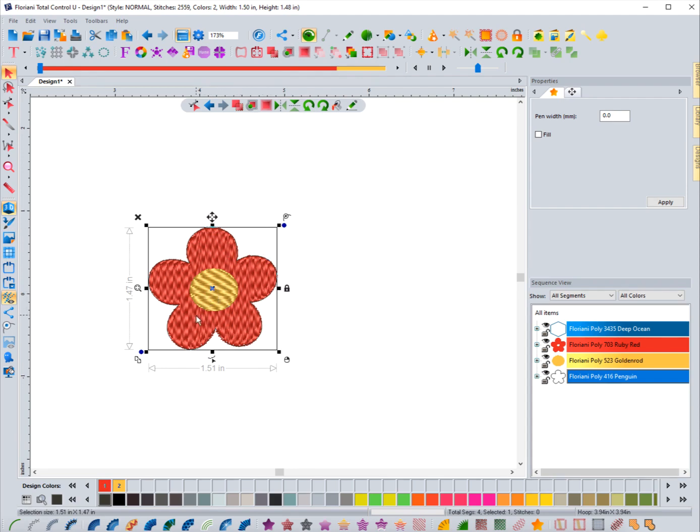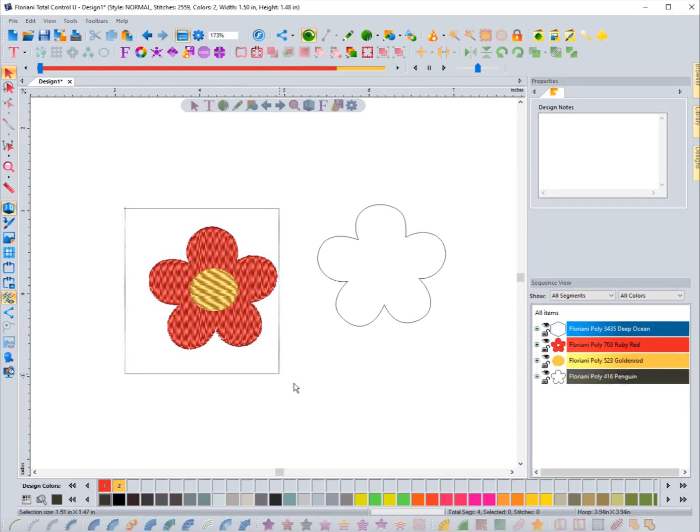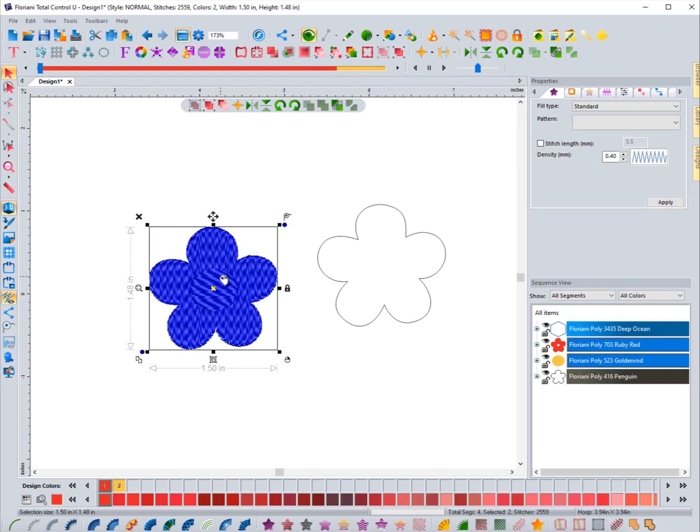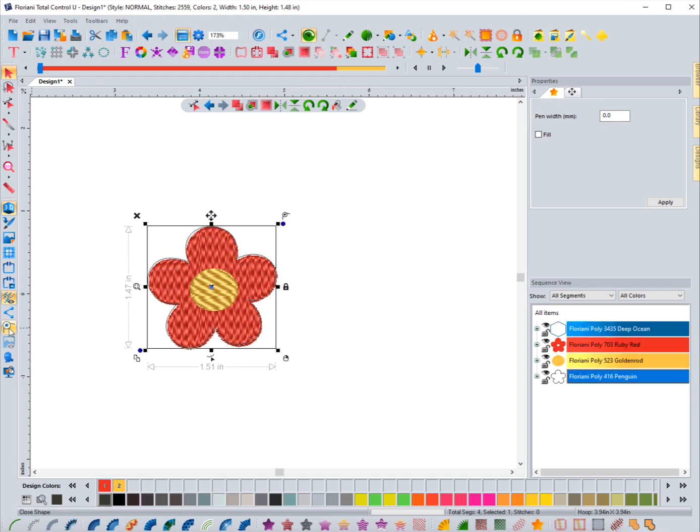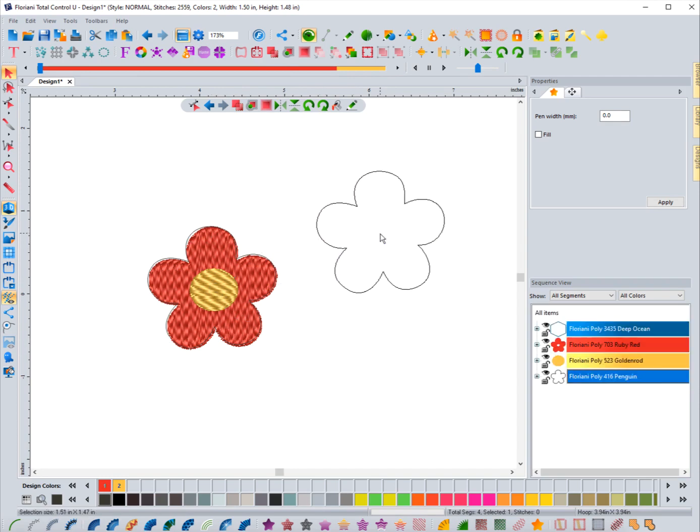And I find that if I experience an issue where I'm selecting multiple pieces at a time and I'm not getting it to work right, I'll just draw a piece of artwork around the entire shape. I'll make sure it's closed, and then I'll use the tool, and I get much better results.